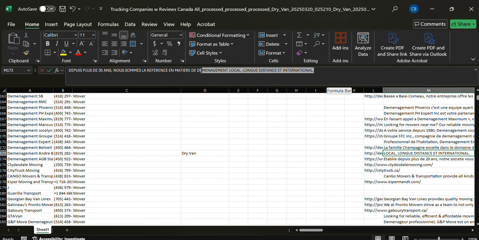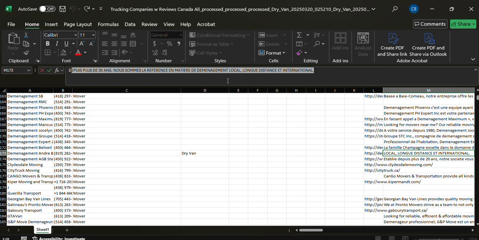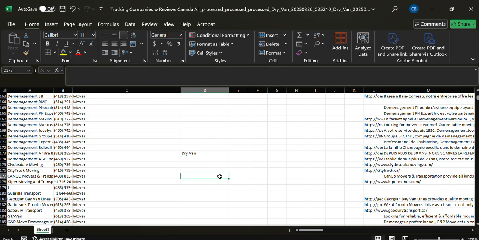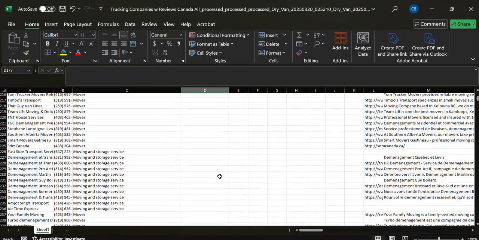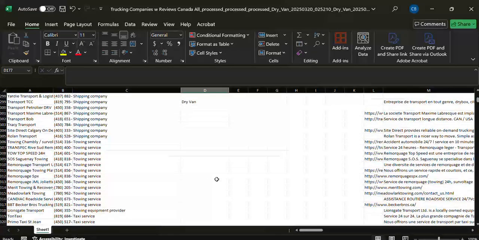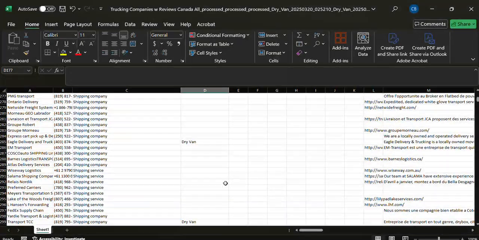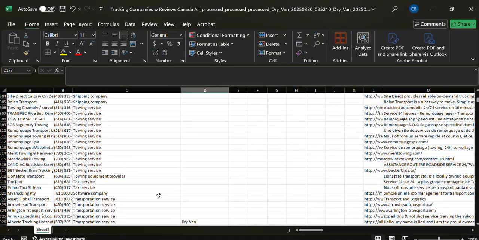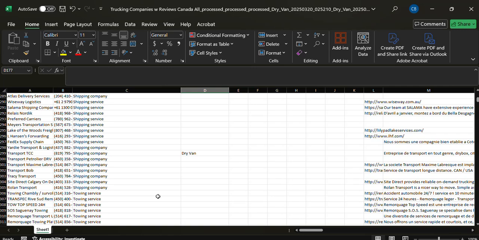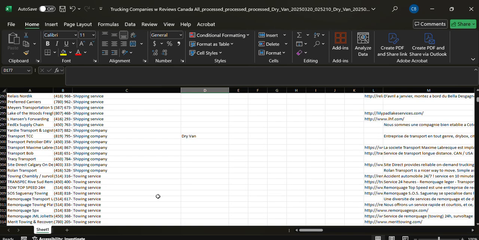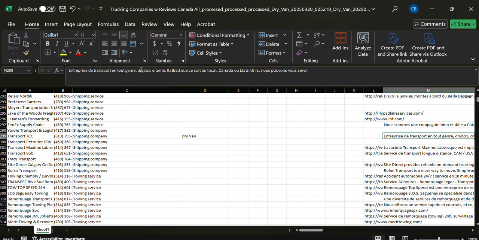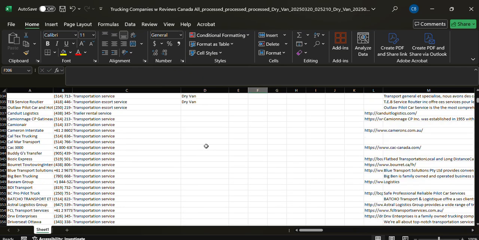And you can see here, this is in French. So the script is also reading it in French, not just in English. That's another little feature that I didn't even realize when I was building this, that with the AI model you can feed it French. And yeah, you can see dry box right there. So it's getting it, and we've already processed it.